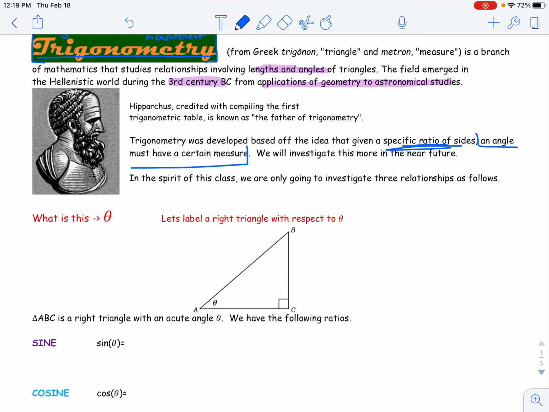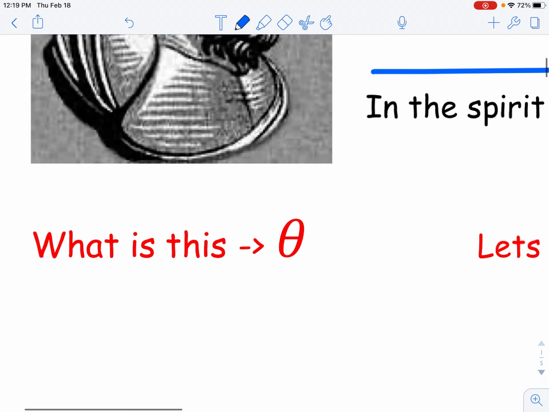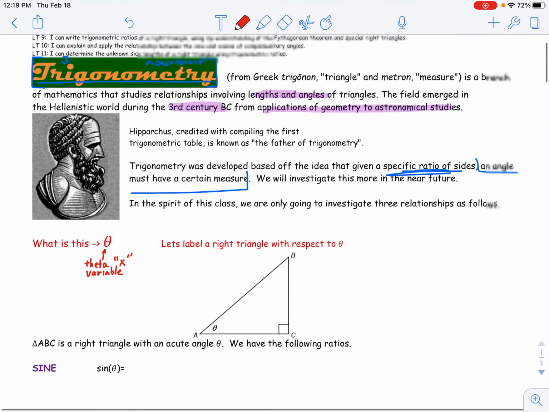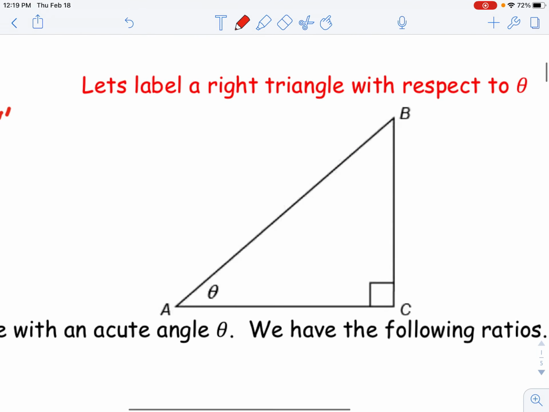All right, so anyways, what is this? What is this right here? This is theta. This is a Greek letter. What's weird about Greek letters is you can spell them. You can spell theta, pi is a Greek letter, alpha, beta, so on and so forth. It's essentially x. All right, this is a variable. It's essentially the same thing as x. All right, just so you're not too scared about that. So theta, and we use this for angles. Why? Got to use something.